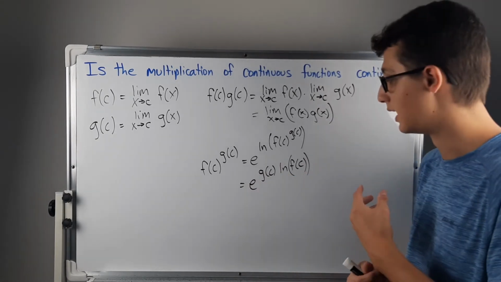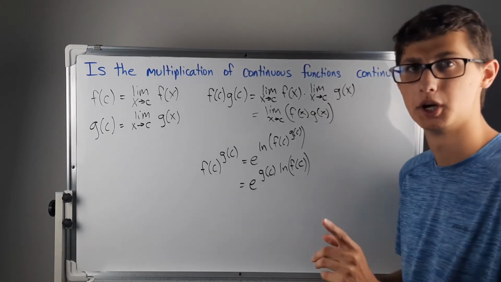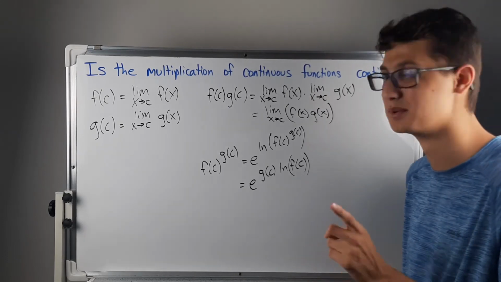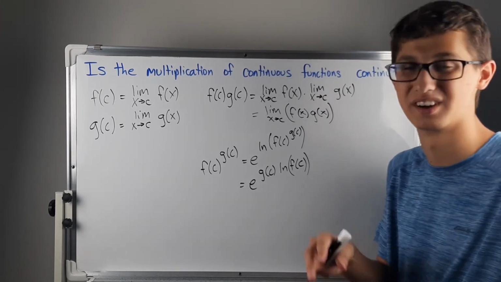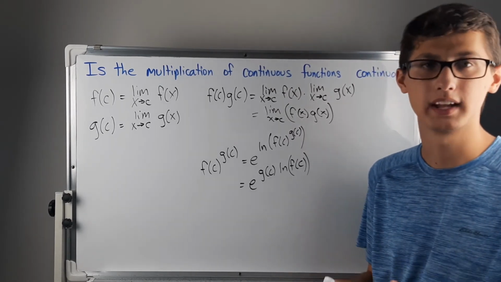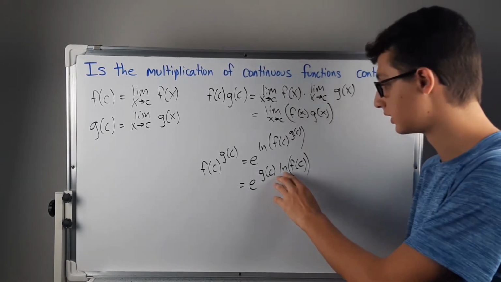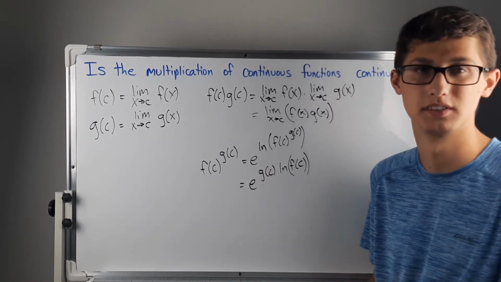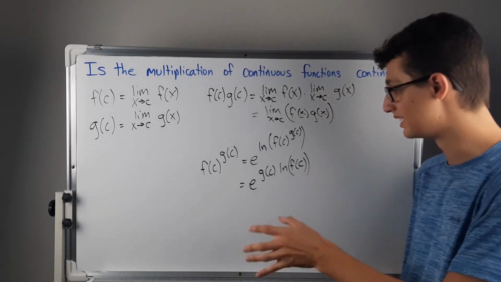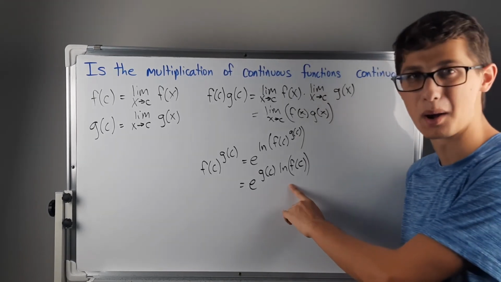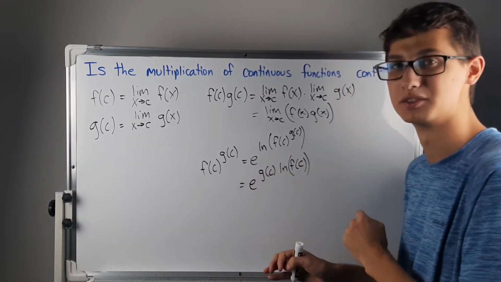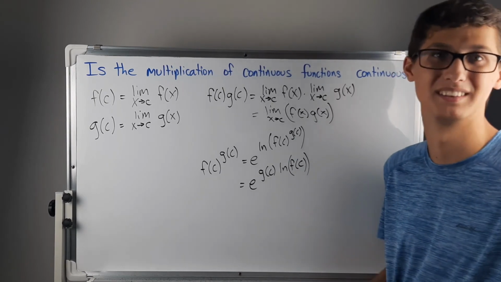Is this continuous? Well, yes. Now the only thing I haven't shown is whether the composition of two continuous functions is continuous. And that I'll show in the next video. But for now, we did show that this is continuous, assuming that the composition is. We've shown that if you take the exponential of two continuous functions, yes, it will also be continuous.